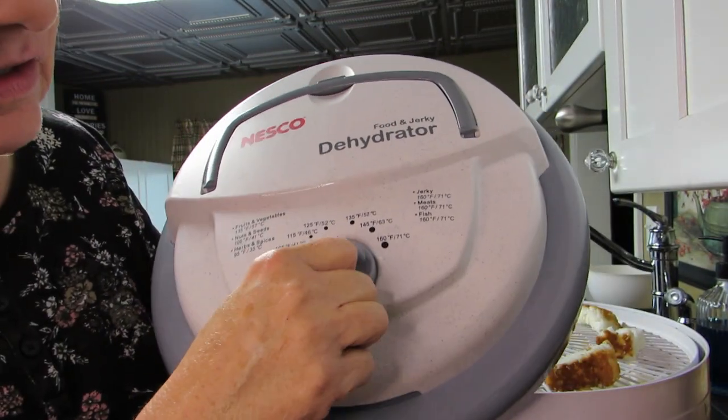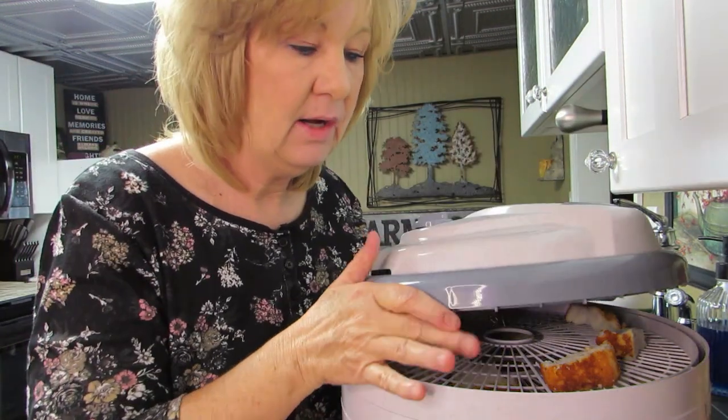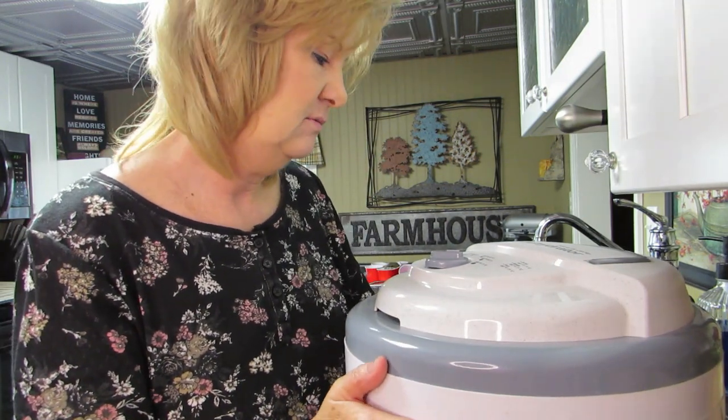The setting on this is going to be between 145 and 160 degrees, so I'll put it right about there and we'll check it in about an hour. The dehydrator doesn't have a cake setting, so I guess we'll go almost to the jerky setting. Hopefully this doesn't take 10 hours. I've been told not to put it in the oven, so we won't be doing that. When my husband gets home he's going to want to know if I have bananas in this thing — and I don't, because after the catastrophe video, no bananas in our house anymore.